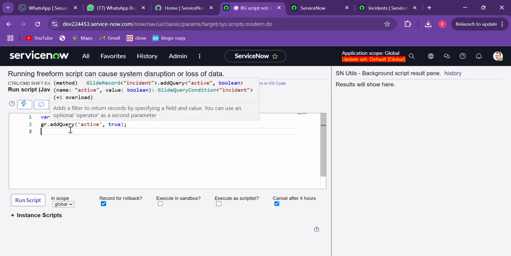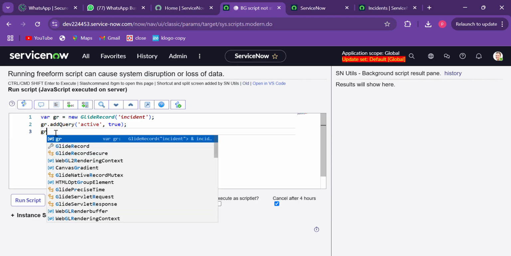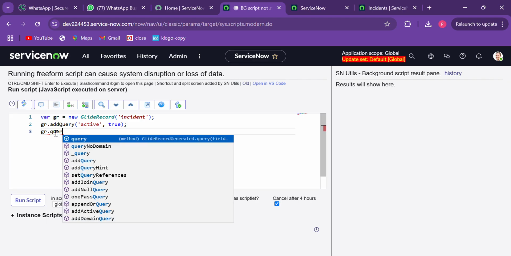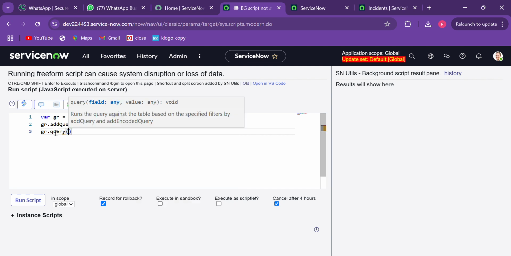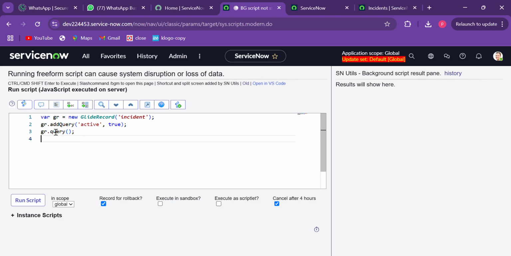After gr.addQuery, we should use gr.query. It will query the backend. gr.query(); after that, at the end of each line we should use a semicolon.